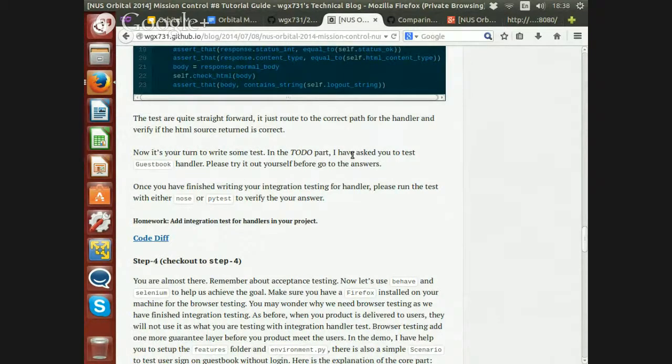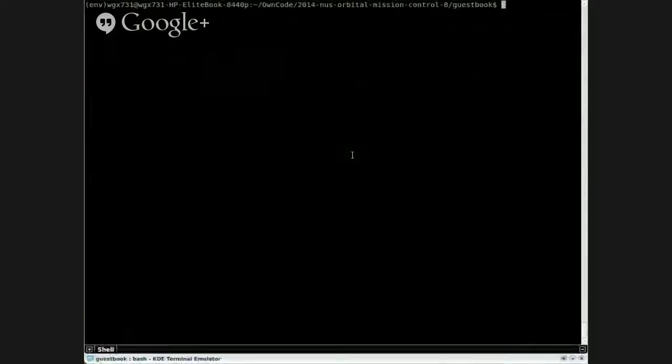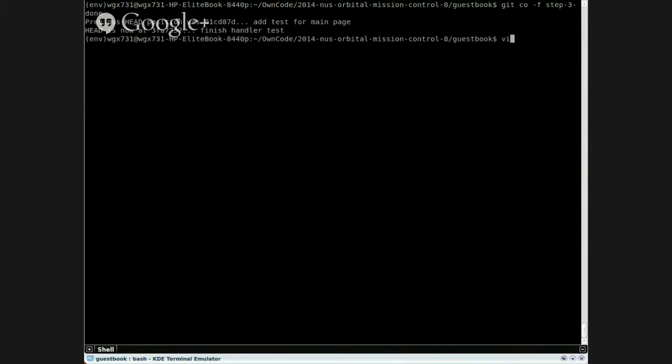There is also a guest book, where when you sign the guest book, you will do a post request. So you may want to find out how you are going to do the test for post. And after you have done all this, you can check the answer by going to step 3 done, and you will see the answer there.